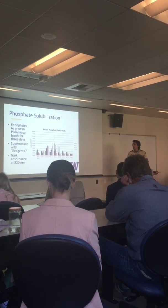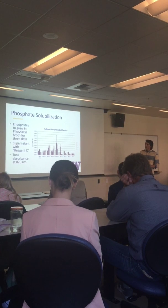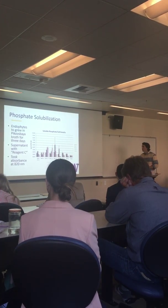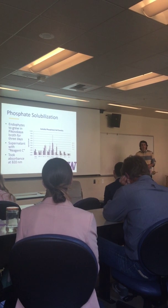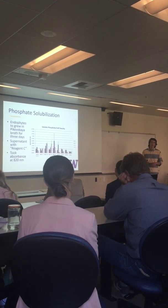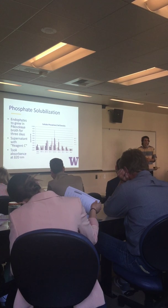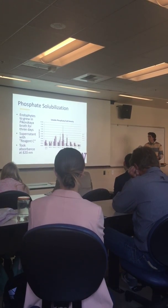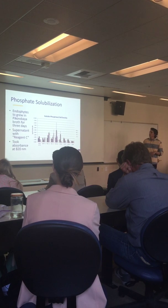Phosphate is a crucial molecule for driving enzymatic reactions forward in the form of ATP or GTP, and it's conserved across all life, which is what's really important in looking at these trend lines. This is over a period of 4 days, or 3 days with the first extraction at inoculation, reported in soluble phosphate per cell density. If you look at 8-1, the amount of phosphate solubilized per cell density shoots up by the second day, right here, and then it plummets. That's not because less phosphate is being solubilized, but because the cell density is going through the roof, since phosphate is crucial for life. We want something that's producing phosphate and leaving it in the environment rather than using it for its own growth, leaving it for the plant, essentially. You can see here with the L5-2 and L7-2 strains, they're producing more phosphate while keeping their concentrations fairly stable.